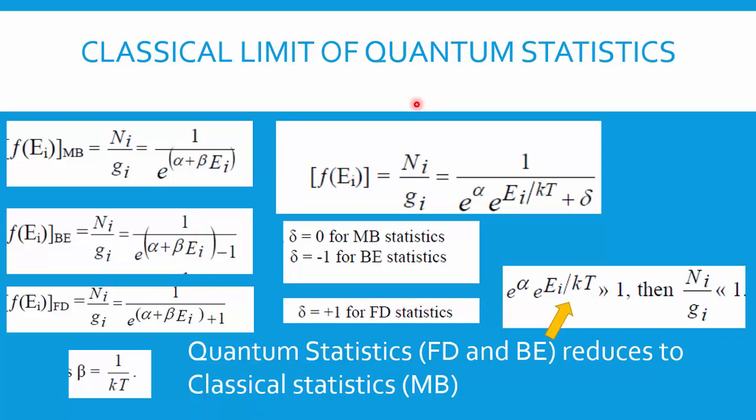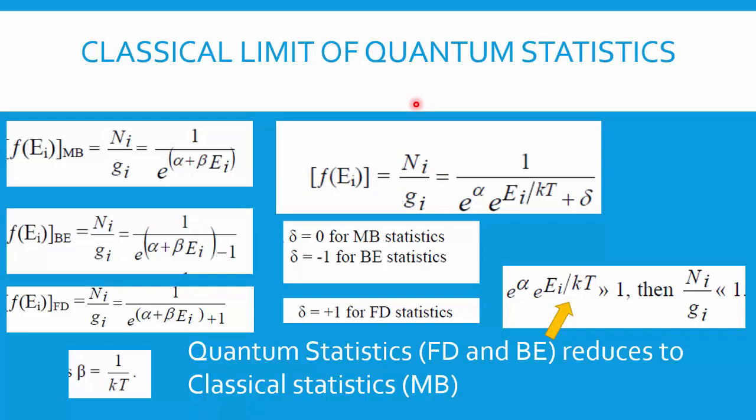So let us give an example. Suppose you have a container containing electron gas. Under which physical condition will these electrons, which generally behave as Fermi statistics, behave as Maxwell-Boltzmann statistics? Suppose I have a container containing photons, then under which condition will this behave as Maxwell-Boltzmann statistics, because photons behave as Bose-Einstein statistics? But what is the condition?